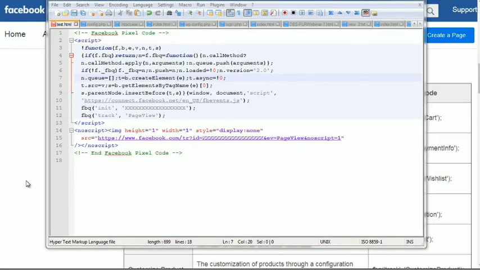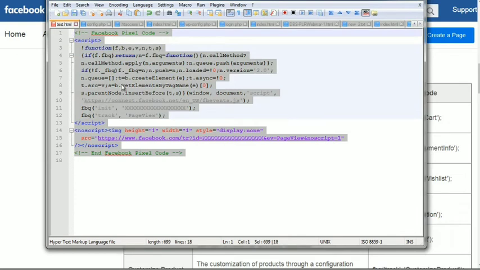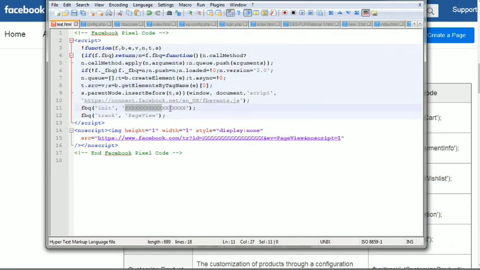Hello and welcome back. This is video number 6 and we're going to dive into the Facebook pixel and talk about the different variables and settings, which according to Facebook is also known as standard events. Basically all that means is that you're going to have a different code or different keyword for different scenarios. So we're taking a look right now at a standard Facebook pixel. Now I've blurred out or put X's in the area of my Facebook pixel ID. So you know that this is going to be your Facebook pixel ID.